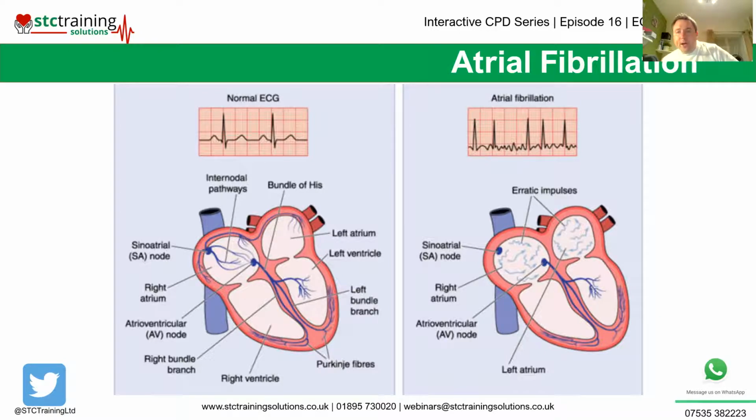So in atrial fibrillation, what happens? So the SA node effectively loses control. Now it's either a defect with the SA node, or more commonly, actually, it's an area of excitable myocytes within the atria that start taking over. They get a bit big for their boots. So the SA node is the boss of the shop floor, and then you've got a bit of a loudmouth in the corner that starts shouting louder than the boss is, and everybody starts listening to the loudmouth. And in effect, that's what atrial fibrillation is. You get erratic impulses, you get electrical signals being generated from spaces other than the SA node within the atria.